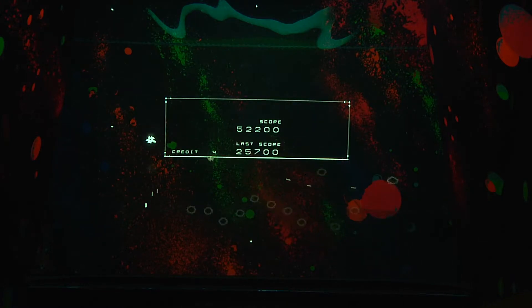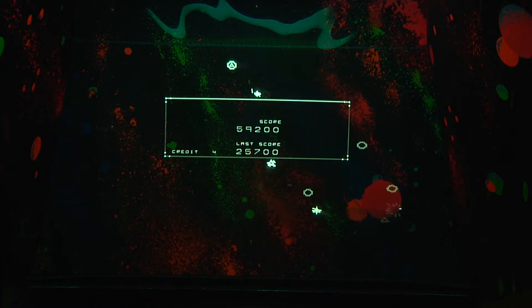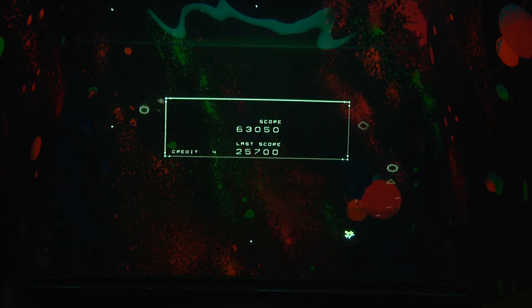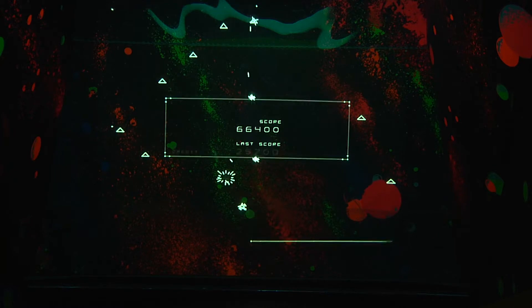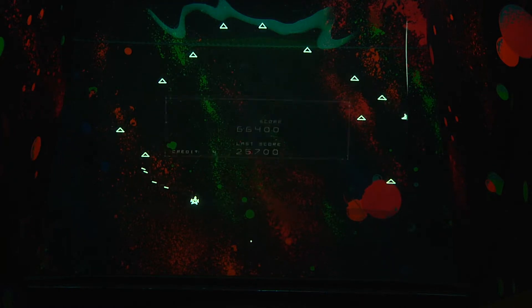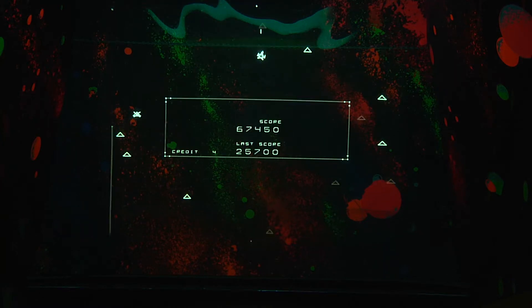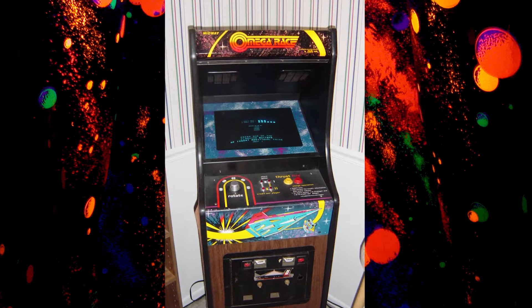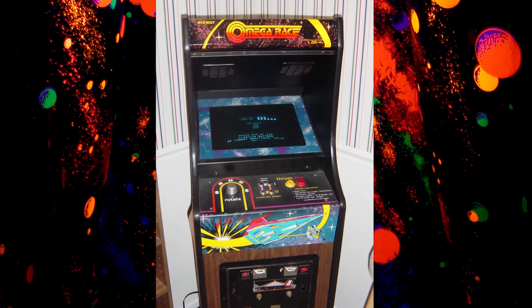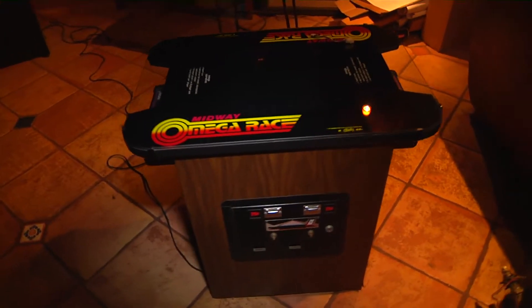I don't really remember what my high score is on Omega Race, but it's definitely a game I love to play whenever I fire up the arcade. Bally Midway made this in four versions: there's the upright — which is what this is — a dedicated upright, a cabaret version which I owned at one time, a cockpit version, and a cocktail version. It used to have a high score save with a battery, but now it doesn't. I'm going to look into putting a high score battery on there that won't leak acid.